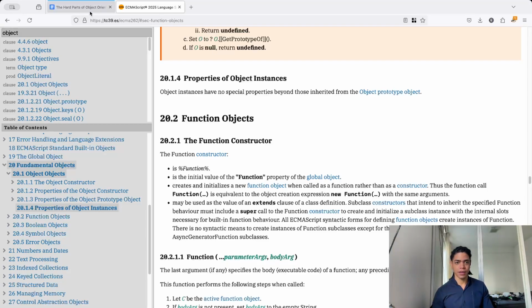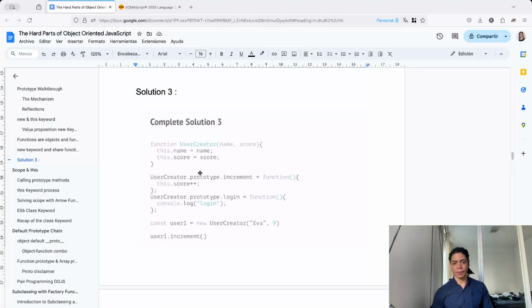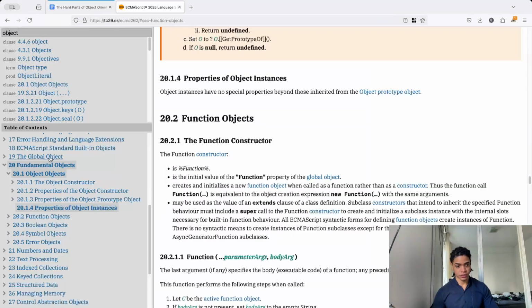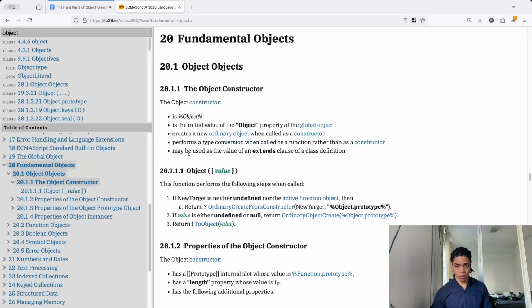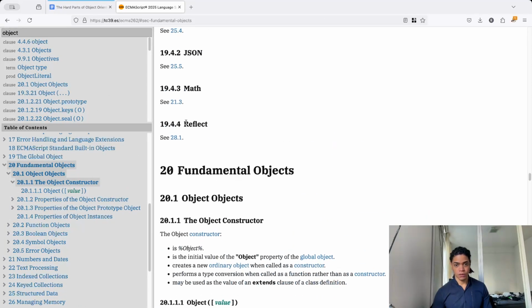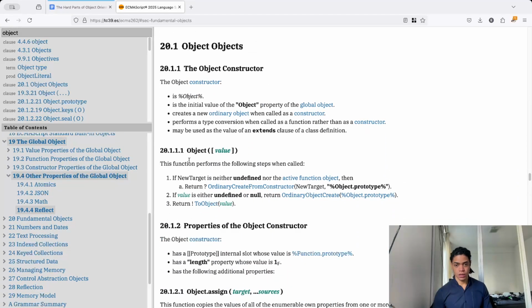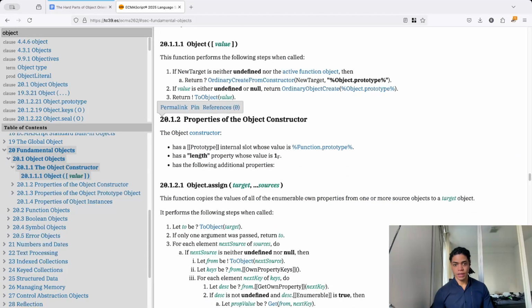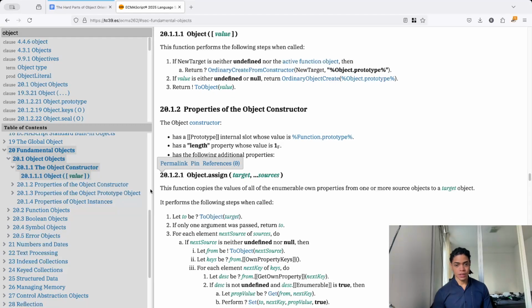data type. So why is this important? Because we know that the object has several hidden properties that we can have access to. So for example, object here, okay, fundamental of objects. Object here has the properties of the object constructor, has a prototype internal, and also has a length, okay?